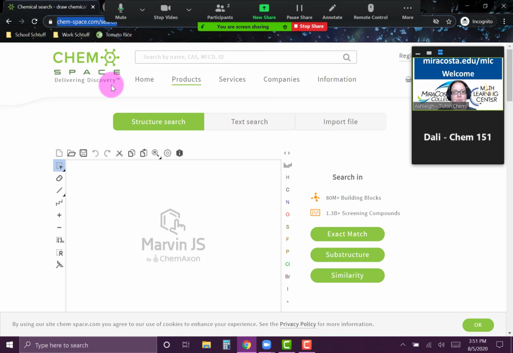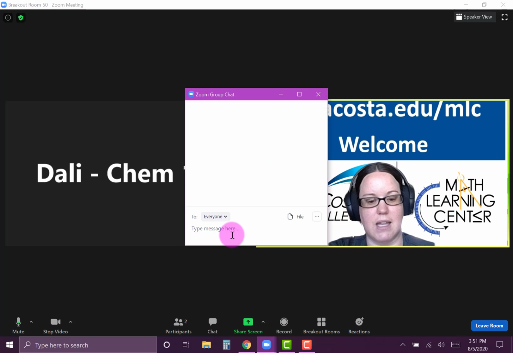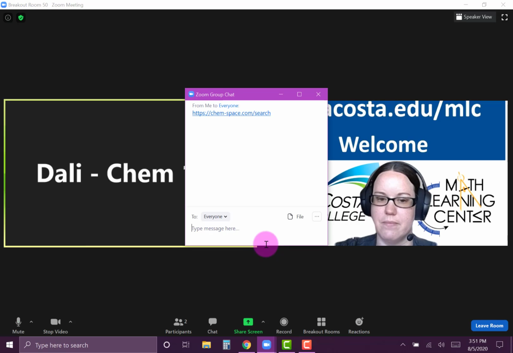Now say that the student really likes that web page and they want to use that on their own later. You can always copy the web address and share in the chat that web address with the student so they can use it later. So if I stop my share and I come down to the bottom again and I see chat, I can paste that web page into the chat and now the student has it for use later. Again, make sure that they see it. Dolly, do you see the chat I just sent to you? Yes. Okay.